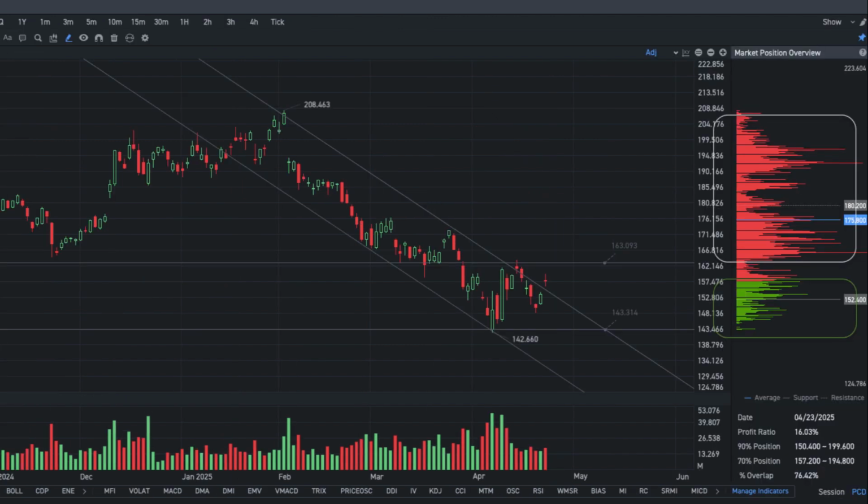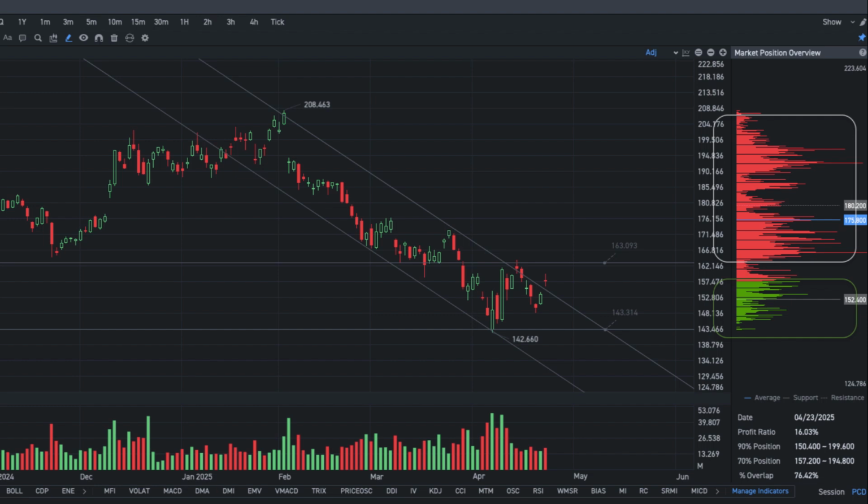Let's take a look at the position distribution data of the stock. We can see that most of the current positions of the stock are still distributed above $163, which means that there may be great resistance in the area above this price. If the stock price breaks through this price, the stock will face great selling pressure.